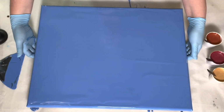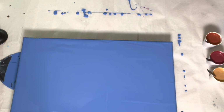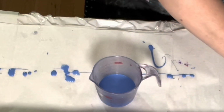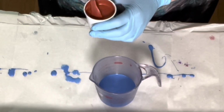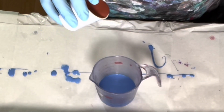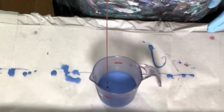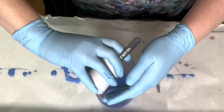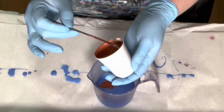All right, my base coat is down, and let's put some paint in a cup. I'm going to start with the copper. I love the contrast between blue and copper, and this is kind of a purplish blue, and both purple and blue look great against copper. It really makes it glow, or appear to glow.